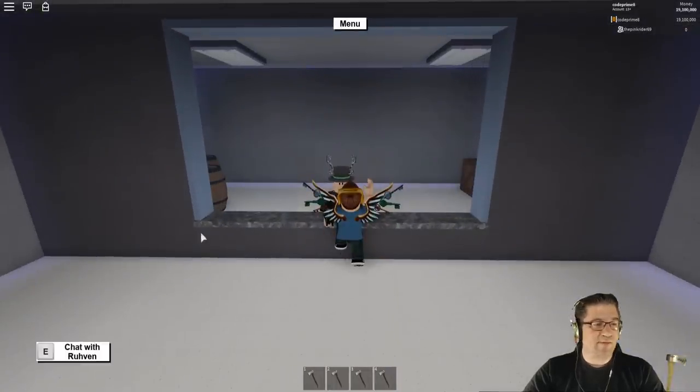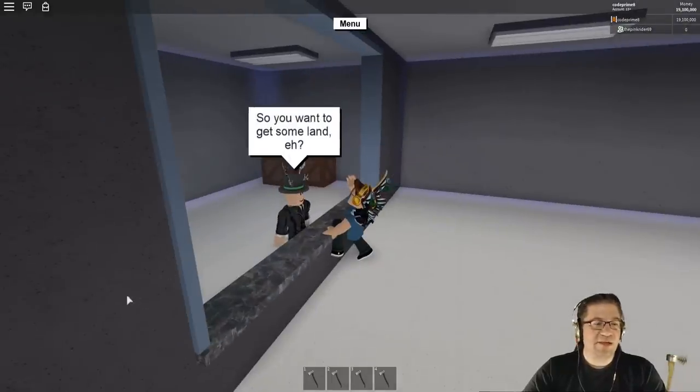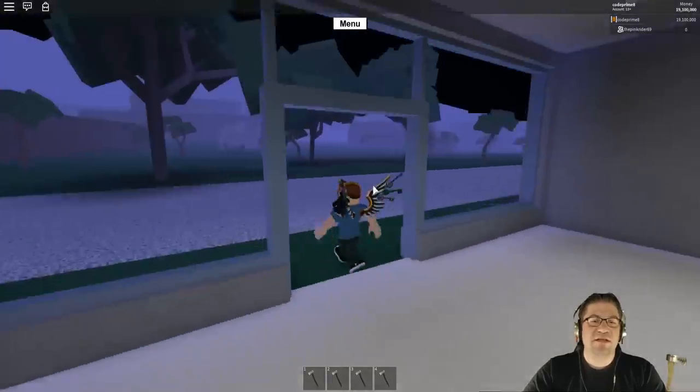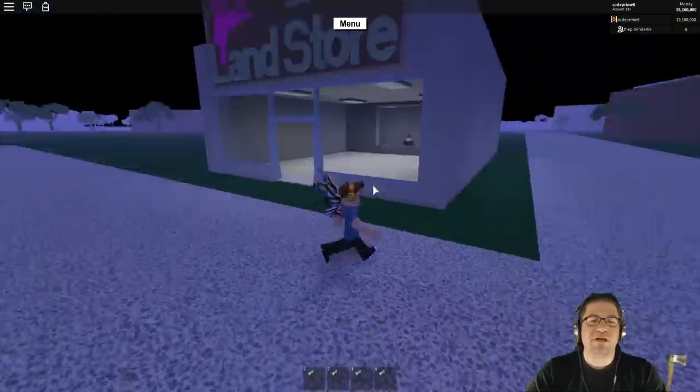Let's see if I can buy it one more time. Come on, Reuven. Can I buy some more land? I want to buy more land. You already have land. You want to expand? I want to expand my land. Looks like you were all out of plots. No! Reuven, you gotta let me buy those other ones, too. I mean, you got 9 slots total.